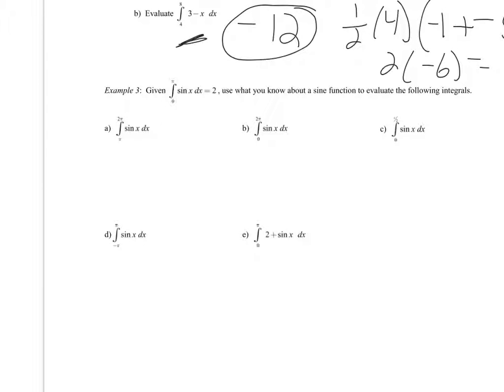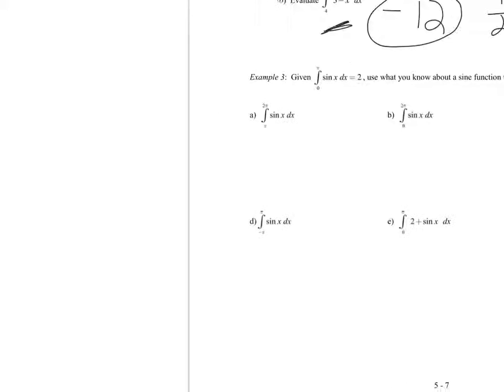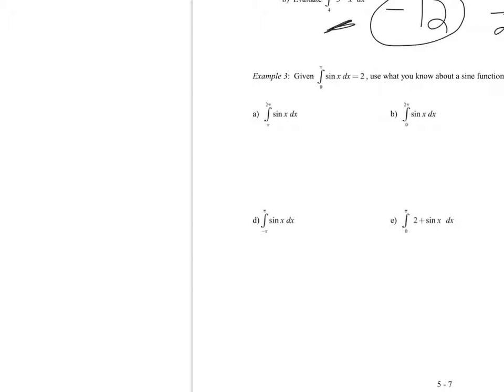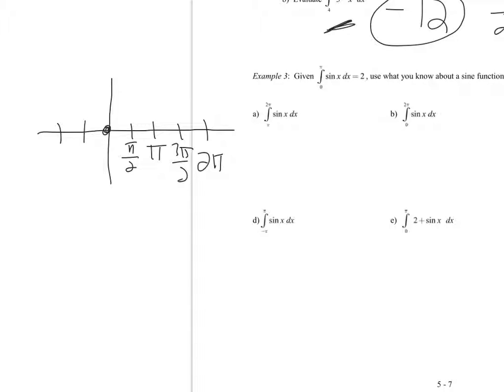So now we're doing some things where they've given us the value of a definite integral. And what we want to think about is, what does the sine graph look like on those ranges? So now you've got to dust off your pre-calc trig graphing skills. So that's 2 pi, that's pi. Why did I stop at 2 pi? I'll let you think about that before I say anything. Because the period is 2 pi for a regular sine graph, right? So halfway around would be pi. Pi over 2, 3 pi over 2. And looking ahead here, I see I have to go to negative pi, so I'm just going to label those backwards right now.